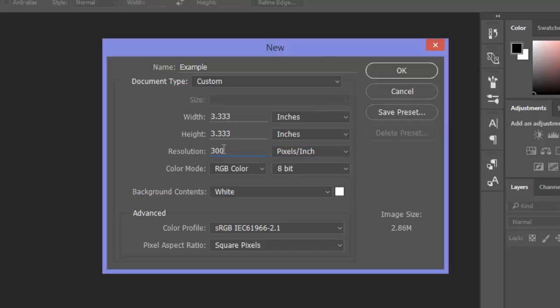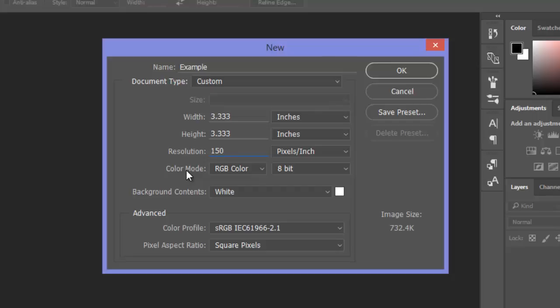Now notice one thing: when resolution is 300 pixels per inch, the size of the image is 2.86 MB. But if I decrease the resolution, let it be 150 pixels per inch, the size of the image will automatically decrease. So the resolution will totally affect the size and quality of your image.